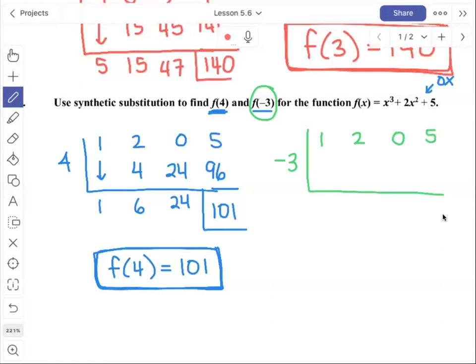Because you need the x. I mean, there should be another x value. Perfect. Yeah, you're missing that x term, so you got to put the 0 there. Good. Okay, take it from there, Maddie. What do I do? Drag the 1 down.